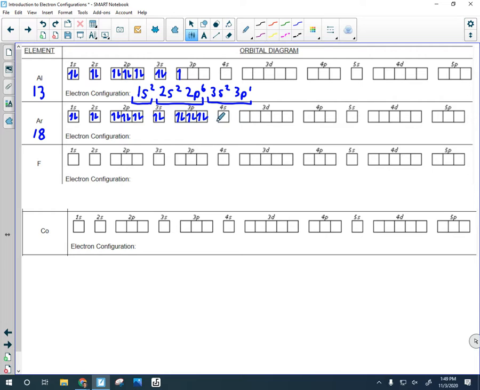So if you've done this one correctly, we should end at the 3p sublevel. It should be completely full with 6 electrons. So the configuration is 1s2, 2s2, 2p6, 3s2, 3p6. And again, if I want to bracket them out by principal energy level, I've got the 1s principal level, I've got the second principal energy level, and then for argon, we've got 8 electrons in the outermost energy level.